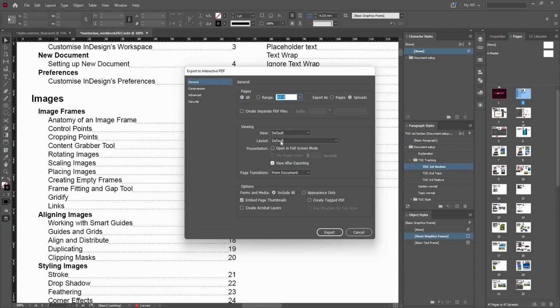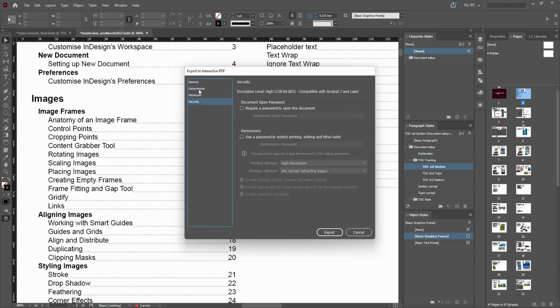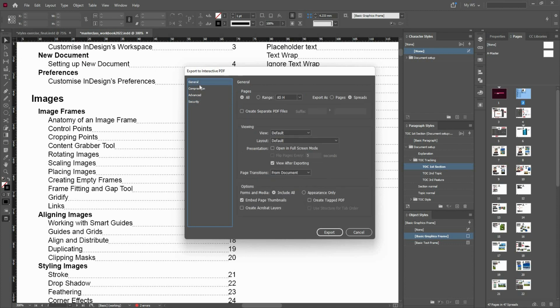Here you can use these options, multiple options. You have compression, you have advanced, security. And then click on save.